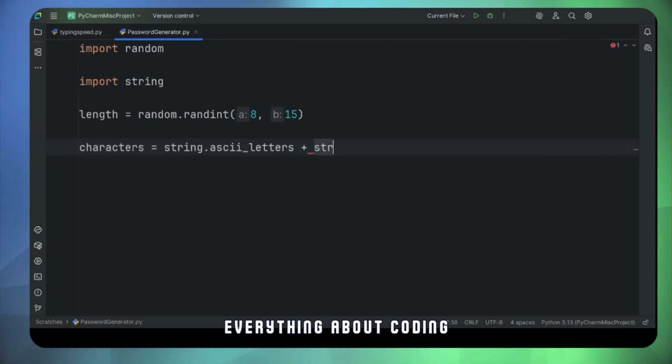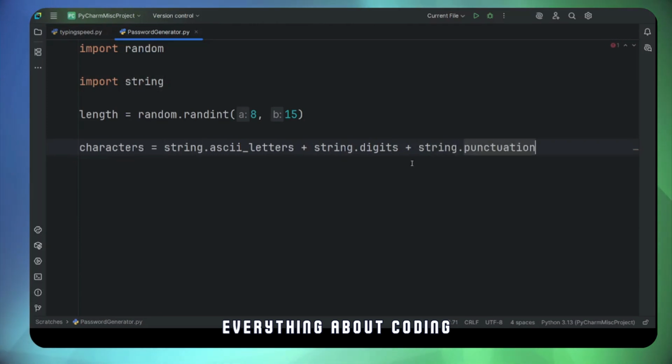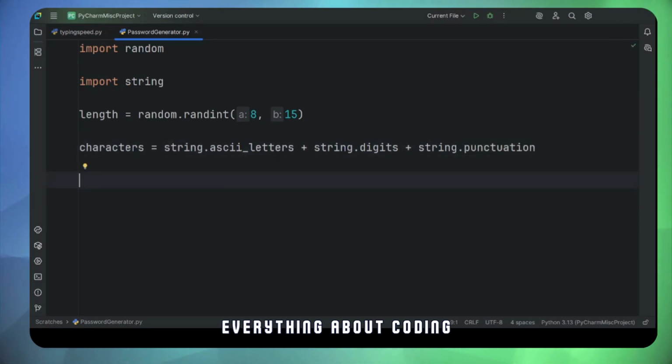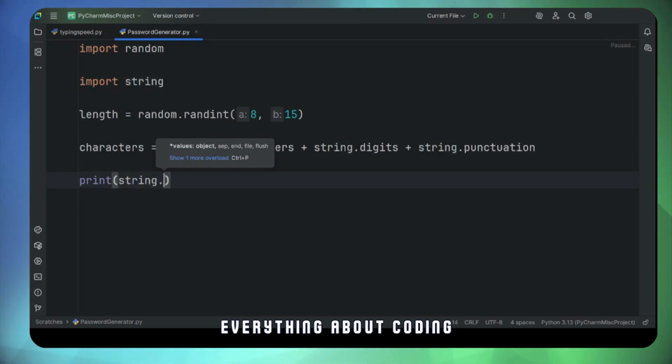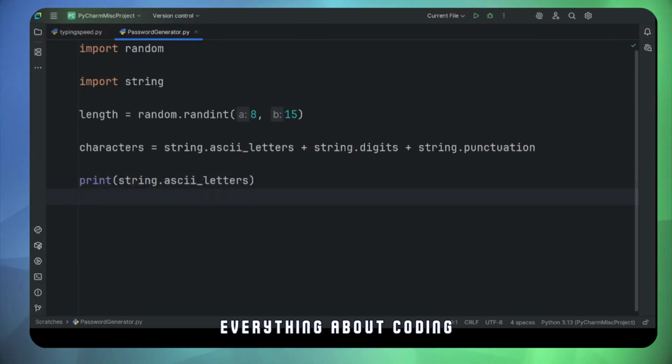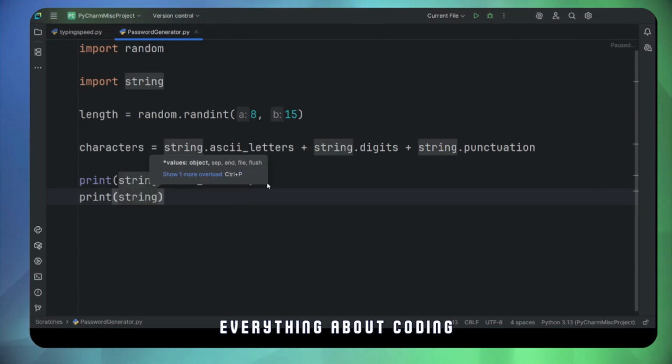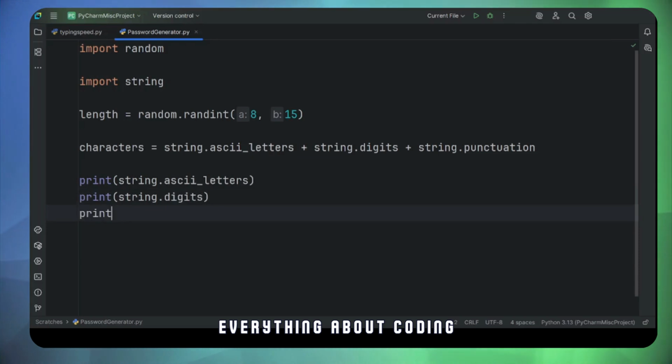Then I'm going to join these characters with the digits, that is 0 to 9, and that's the use of the string module, as you can see. Again, I can use the string module and access all the punctuations that we have. Now if you really want to see them separately, we can simply print them individually like this. See, this is the ASCII characters, and then I will print the digits. So here are the digits, and then I will print the punctuation. That's a spelling mistake, punctuation.